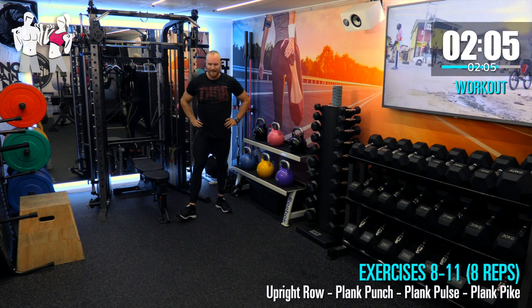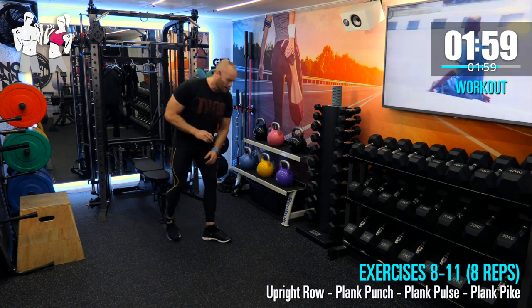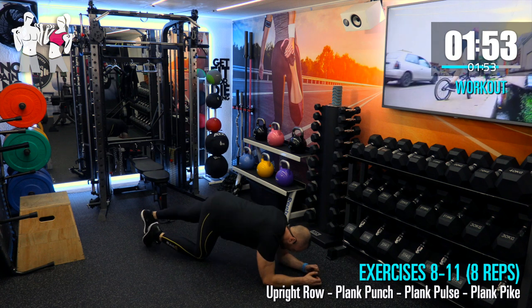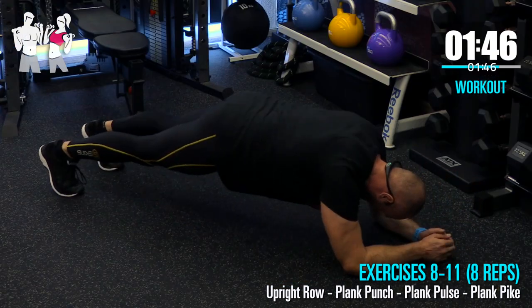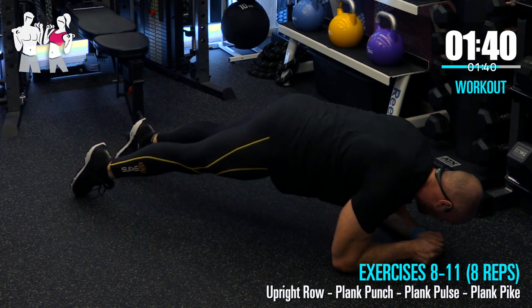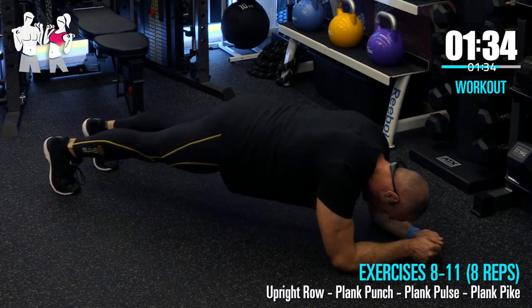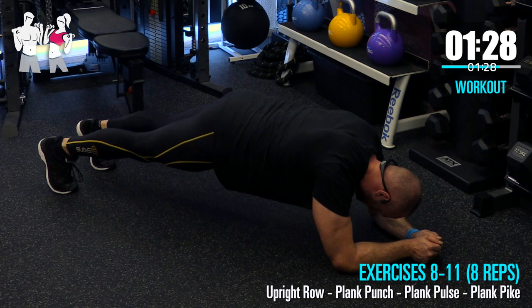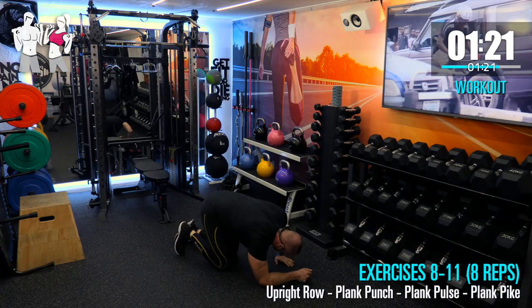Next up, plank pulse. Let's go down on the elbows. Tighten your core. Four, three, two, one. On the tip and back. Tip, back, that's two, three. Four, five, hold it, six, only two more, seven, eight.